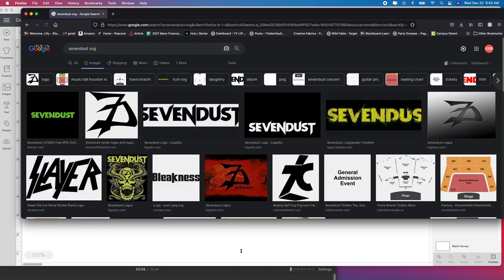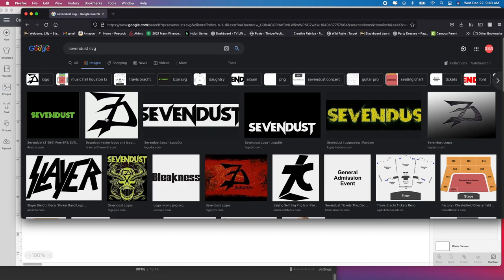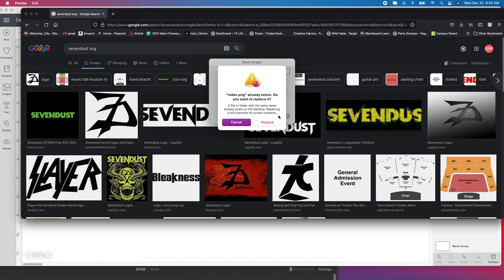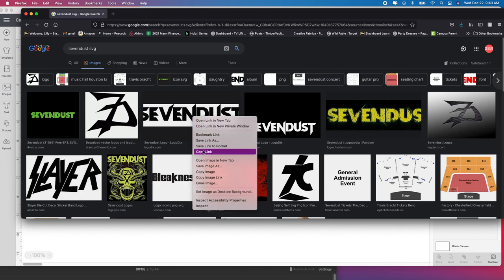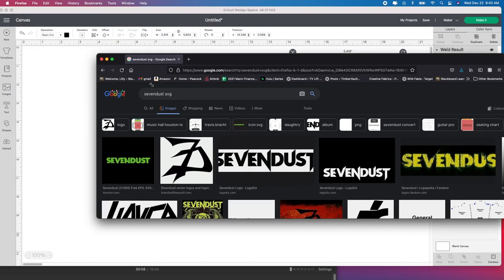Some of them you have to pay for. I'm trying to find one that has a white background or doesn't have a watermark on it. I found one right at the top — I chose it, then right-clicked and went to Save Image As, and saved it. I'm going to do the same thing with a second one and change the name to 'two' so I don't replace the first one. Now both are in my downloads.